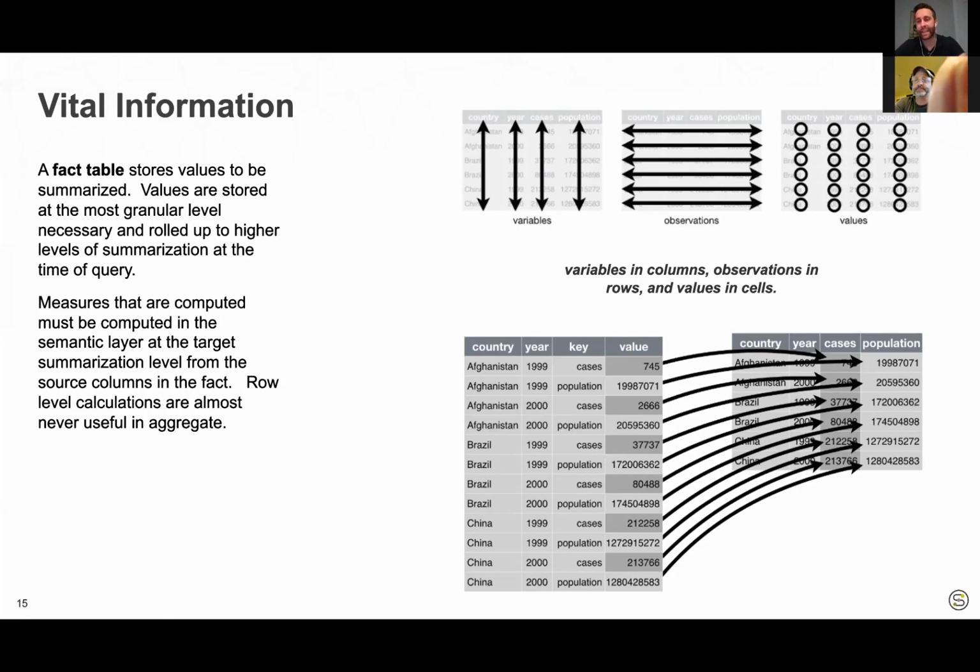So I really just think it depends on the specific use case, right? Looking at this bottom diagram here, the advantage is that the names of your measures are in this key column, and then the values related to those measures are in the value column. So cases, 745, population here. Storing those together can be a huge benefit when you only really care about a few specific keys, or a few specific measures.